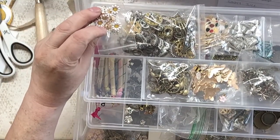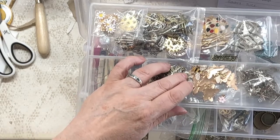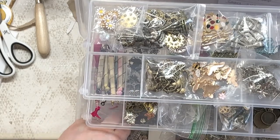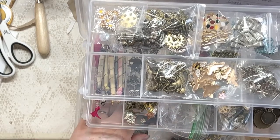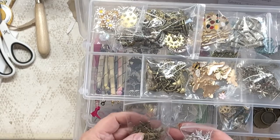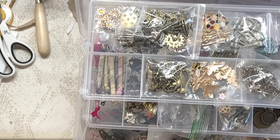Oh, it's little yellow flowers. No, they don't really go. There's all steampunk, paintbrushes. You've been through this so often with me, guys. You must know what's in here. Cogs, little butterflies. Dragonflies. Yes, I'm liking dragonflies as an idea. What's that there? Ah, book plates. No, don't need them. Or keys, but I don't think we need keys. No, dragonflies. I've got both silver and that. I think that colour. It is a bronzy sort of colour. Well, that was relatively easy.